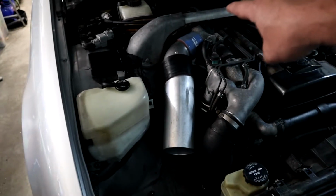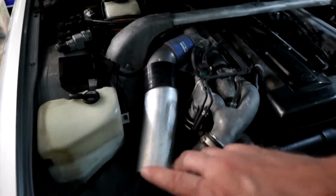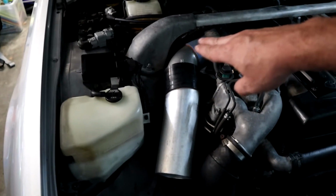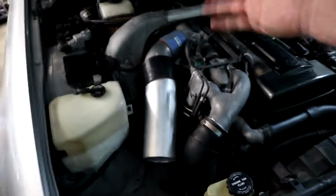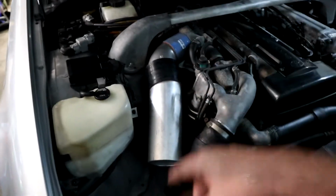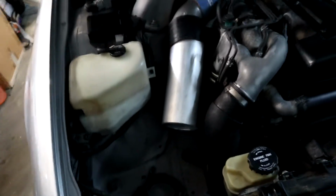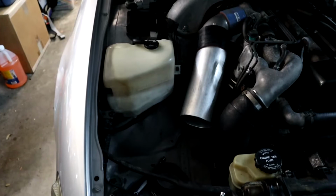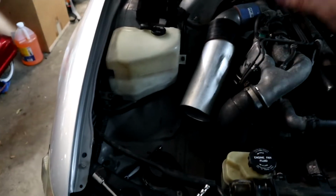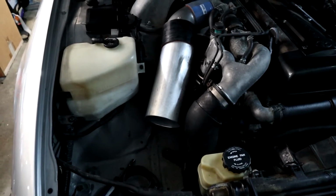I don't love the fact that they're mismatched colors, but I actually thought about painting all of this black and then filing off the top where the HKS is, and then just having the blue HKS boot. That thing's original from the 90s, I would guess. I don't really know. This little setup probably had another pipe that came with it for either these cars or the Supras. But as soon as I get the filter, I'll let you guys check this thing back out, and we'll pick up with that and maybe take it for a drive later.